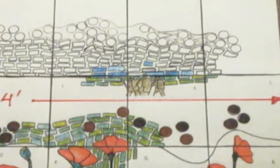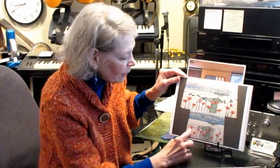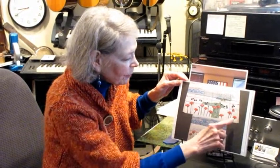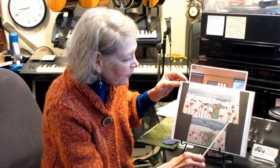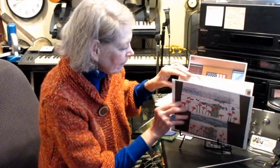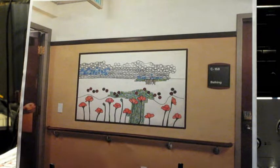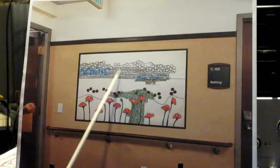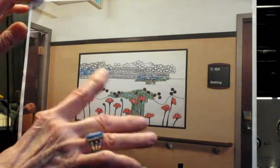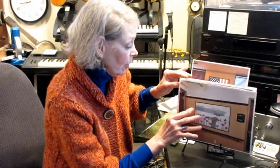Some of the soldiers from the First World War, they have a particular kind of helmet, and I drew those in. So this is my original drawing, and then we're going to have to make it larger because it's going to be 4 feet long and 28 inches high. And this is what it's going to look like on the corridor. And this is a handrail, but we're hoping that the memory people can touch all these flattened marbles. Melissa said this is going to work.